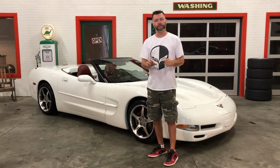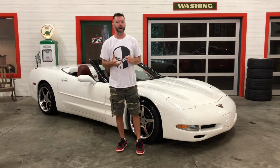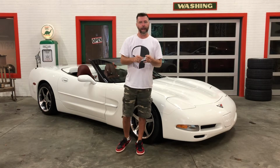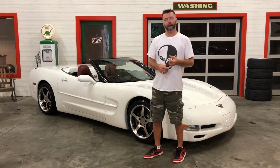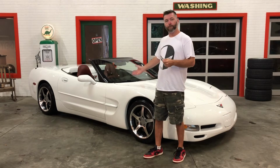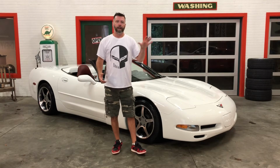19,500 miles. So it is beautiful, front to back, inside and out. It's everything a 19,000 mile C5 Corvette should be. Beautiful, beautiful car. Again, loaded, every option available in 1999. F45 Select Ride Suspension, 1SB Premium Interior Group. You get the heads-up display with it. It's got it all, guys. It's everything you want. A low-mile C5 Corvette.